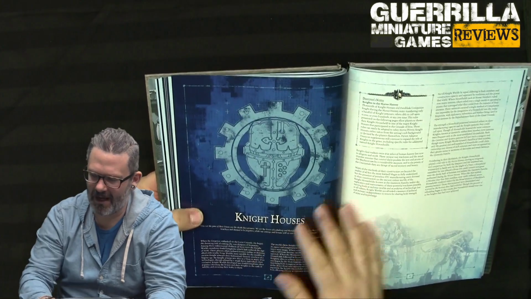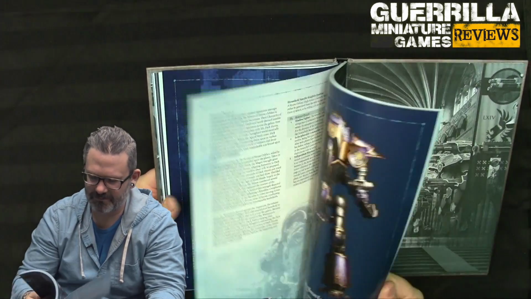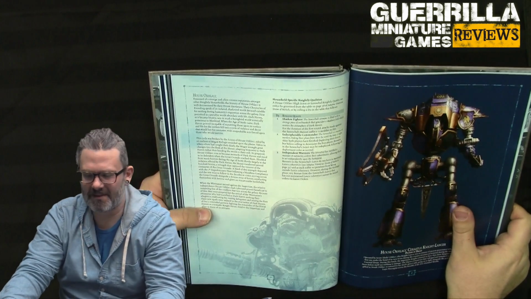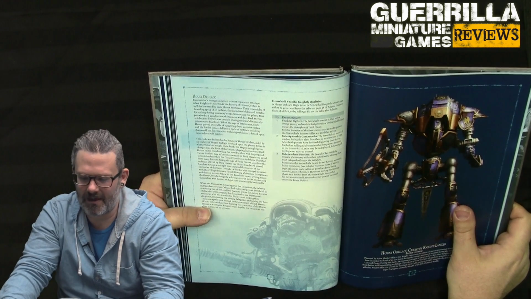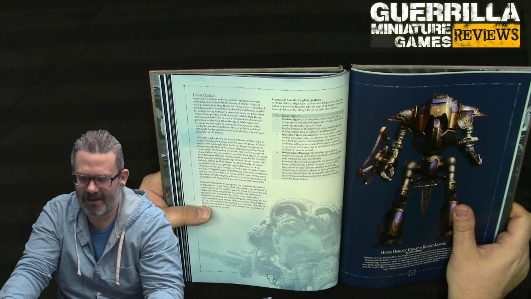And then Knight Houses. All right, so Knights during the Horus Heresy, lots of new Knight rules. House Orlac. Everybody's getting basically just 3 new knightly qualities. So these are ones your Seneschal or your High Scion can get.